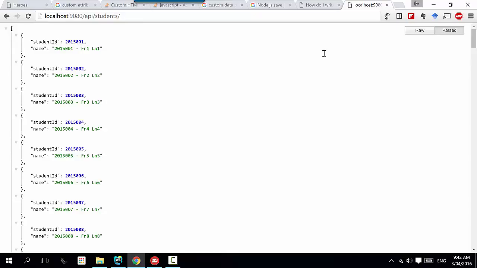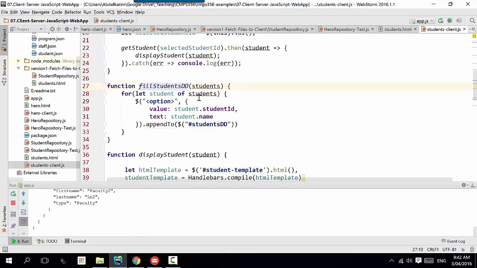So all I'm doing in the code is looping through this array one by one, taking the student's ID and the name and filling the dropdown. OK, here is how you do it. This is the most elegant, simple way of doing it using jQuery. I loop through each student in the student array, and then I create an option. Remember, I have a dropdown. A dropdown is made up of options.